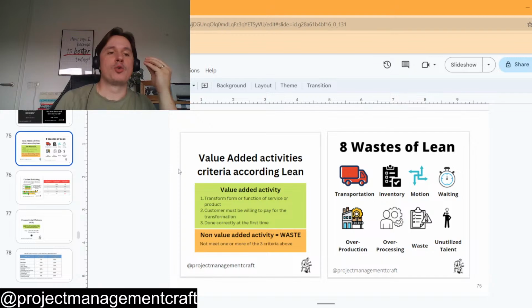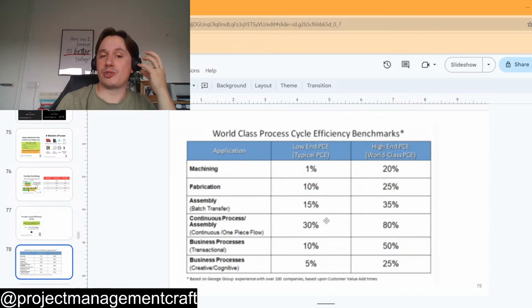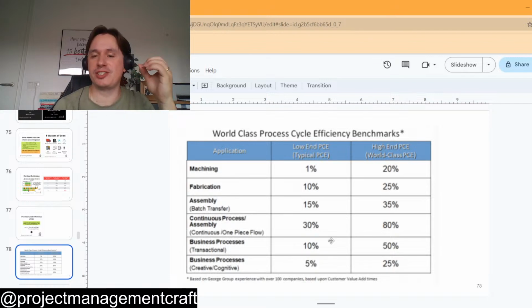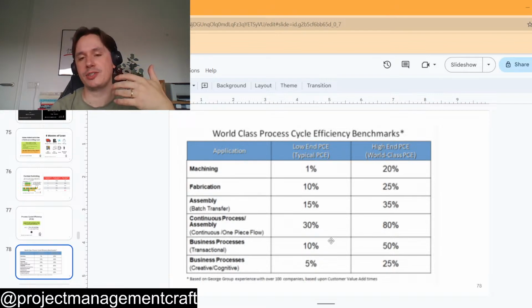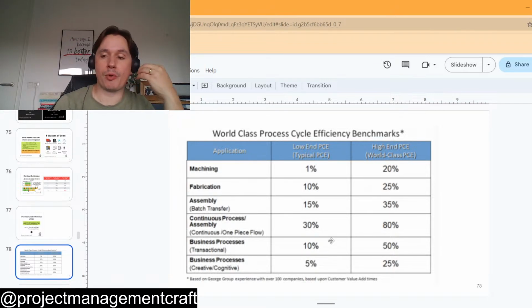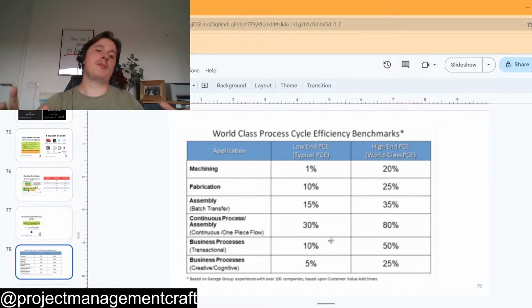Looking at those numbers here, it's kind of shocking that companies are not aware of that. I've done this presentation several times on several occasions with a lot of different people. Nobody ever guessed that the level of efficiency in organizations is so low. That's why it's important to bring awareness. But think about it from your perspective.